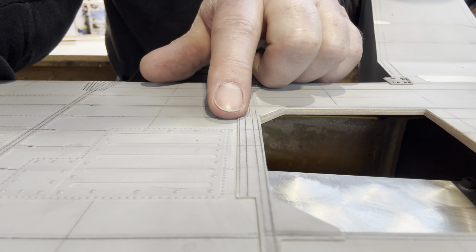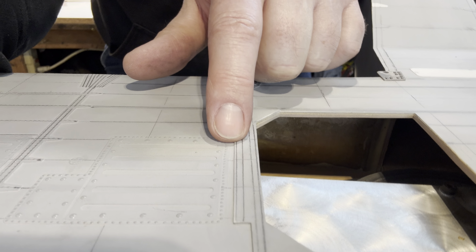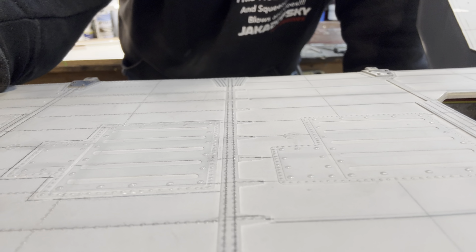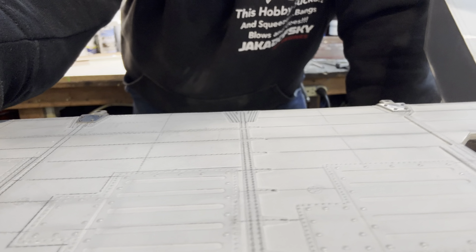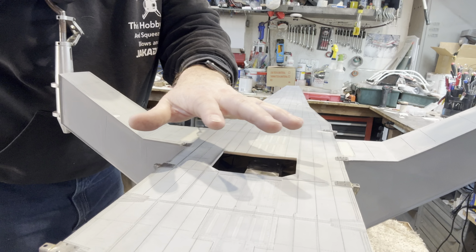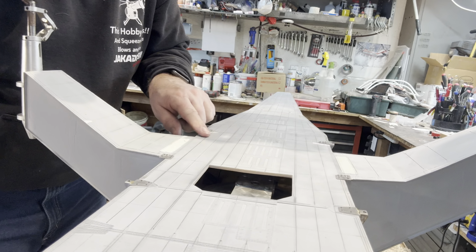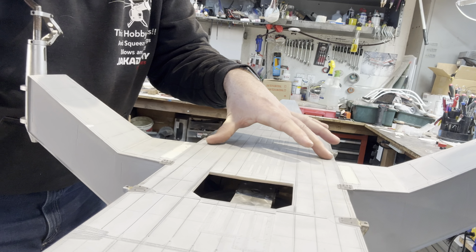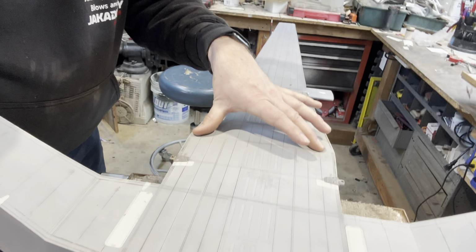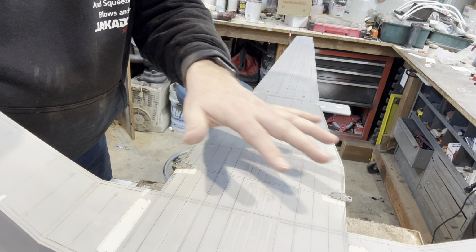And this is driving me nuts. You can't really tell, but right here, this side is closer than that side. It's really hard to show in these. Most of them I got pretty good, but if you're OCD like me, it's going to drive you nuts. The other problem is that the fuselage is not square. From this point to this point, this width is 2 millimeters thinner than this point out here. So just this little piece was way off, and I'm trying to take measurements and it just didn't work.